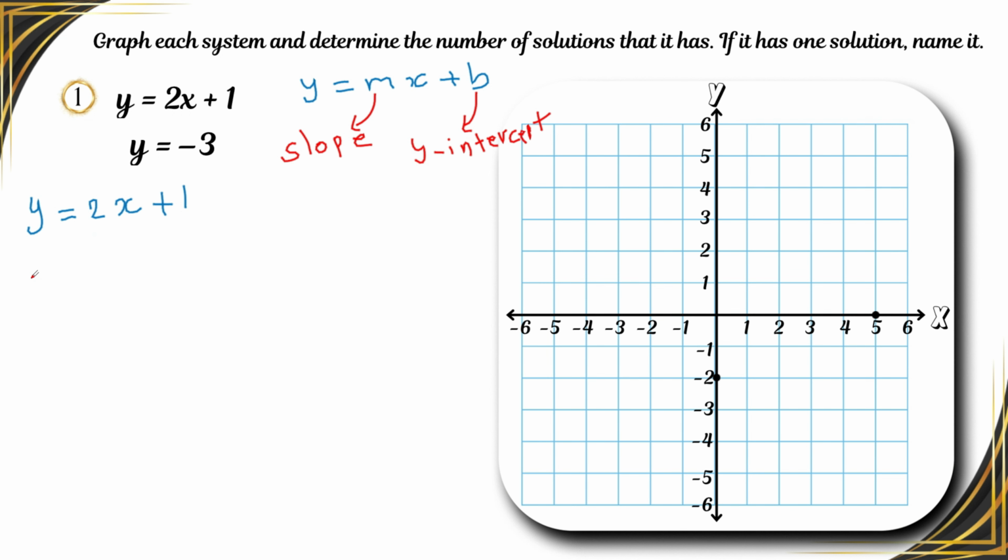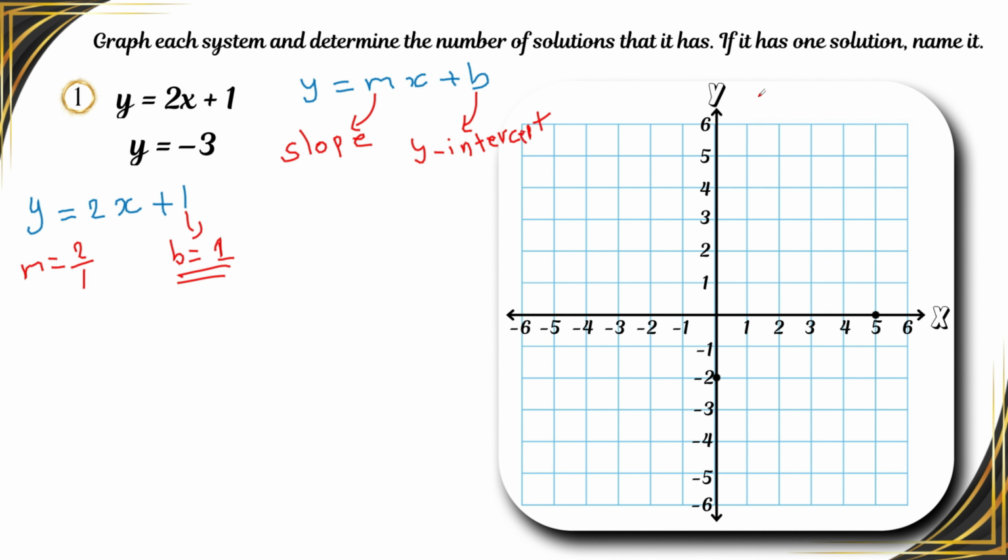Now what is the slope here? The slope is 2, the coefficient of x. We write it as a fraction because, if you remember, the number up represents rise and the number down represents run. Okay, what about 1? 1 here represents the y-intercept. Sometimes they write mx plus b and another book writes it as c. b here is equal to 1. Let's plot the y-intercept on the graph.